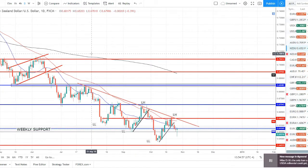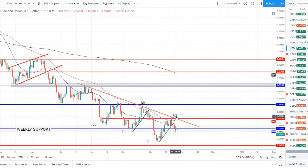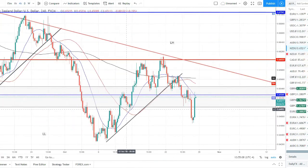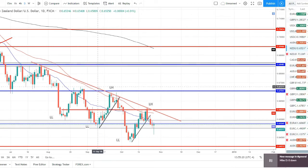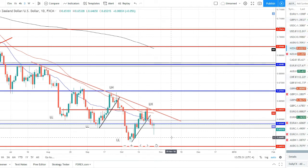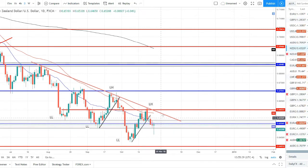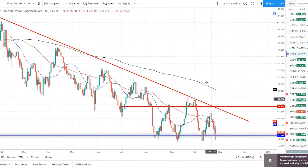NZD/USD: still in the downtrend — lower low, lower high, lower low, lower high. We caught a nice short on this pair in the Core Effects signal room this week — the break of this counter trend line, price broke this strong weekly level, sold off, hit our take profits, and immediately reversed on the GDP event today. We have a strong weekly level here; although we broke through it, we're now pulling back with a long rejection wick, which doesn't look great for short opportunities. We'll watch to see if price moves up and breaks the 50 SMA counter trend line — then we can look for long opportunities.